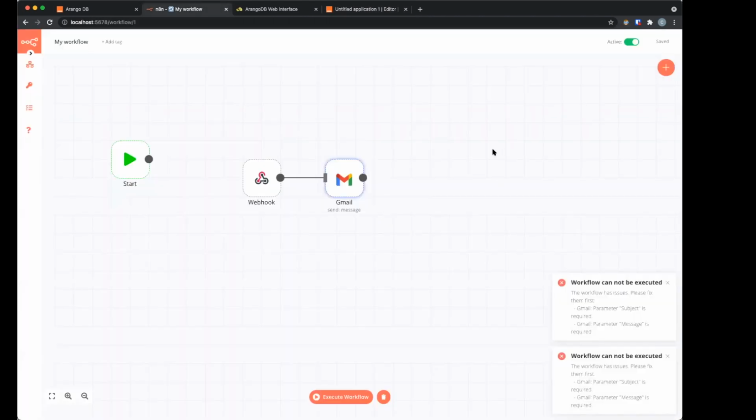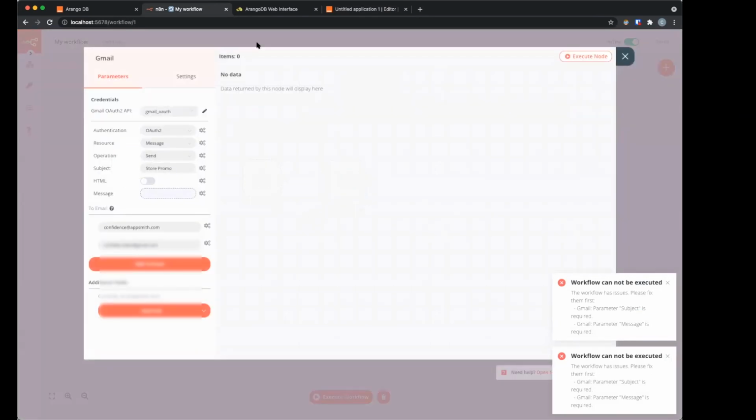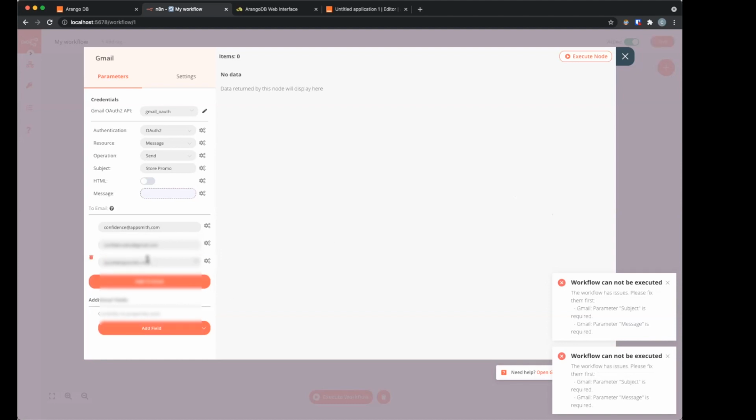But before doing that, can people on the call send us their email address just so that we'll be able to test this out properly? So I'm going to be taking a look at the chat so that I can add your email address to the promotion broadcast. I already have 2 test emails here. Okay, I have one from Ayush, so I'm going to add his email to the list. Do you have other people sending in their emails?